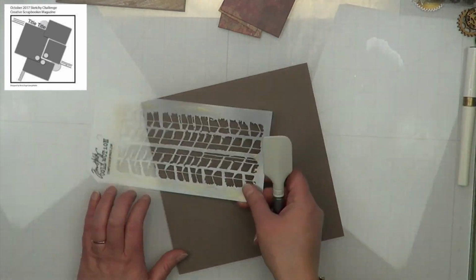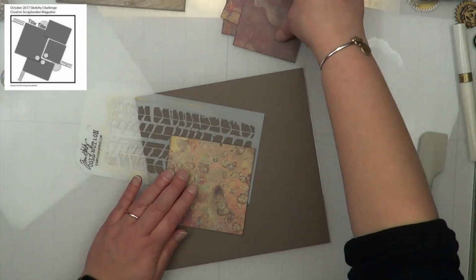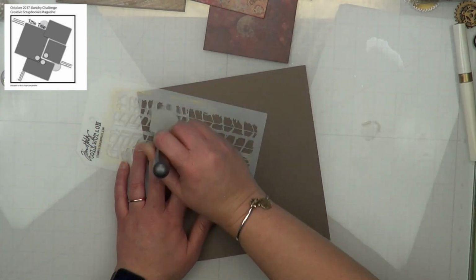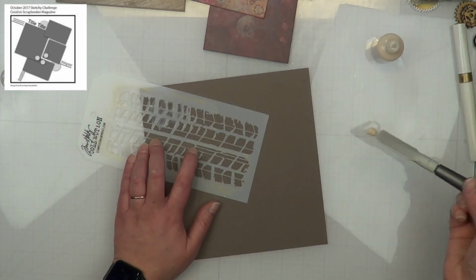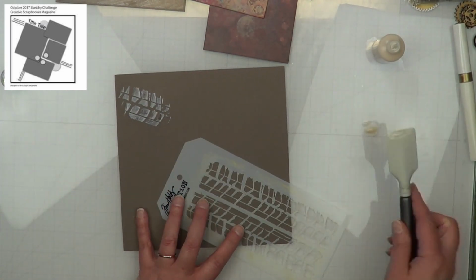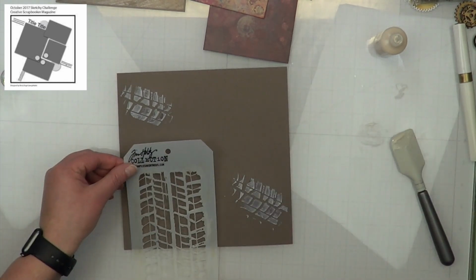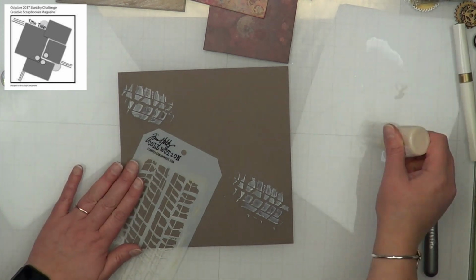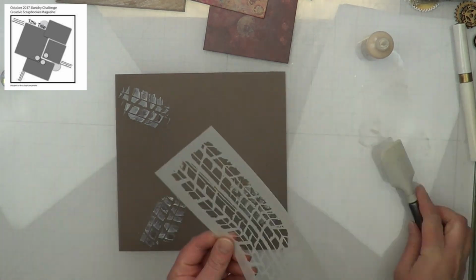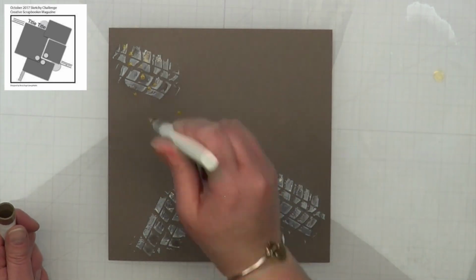All right. So, I went ahead off camera and inked all my edges in ground espresso. I think it's a distress ink instead of the oxide. And then I'm going to take this tire stencil and use my Nouveau drops. Now, I don't squeeze out a whole lot at a time, because you can't keep your Nouveau drops or put them back in the bottle as easily as you can any other paste. So I definitely do enjoy doing this the most with my Nouveau drops, you guys. I'm not a huge drop person. I love putting my Nouveaus through a stencil.